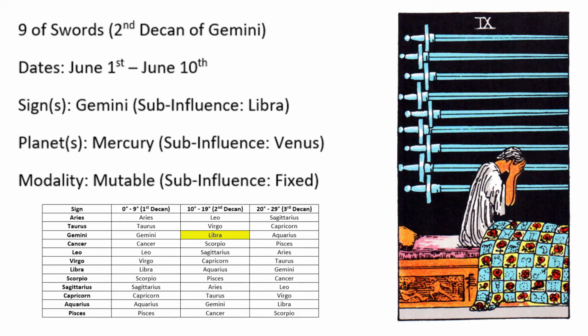Relationships with others are extremely important to second decan Geminis and may either make or break their life. Sharing is part of the Gemini Libra life. They are generous with their time and friendship and their possessions, and this could speak of the loneliness and mental anguish seen in the Nine of Swords, facing the absence of such connections, or from giving to someone and feeling extremely let down by them.